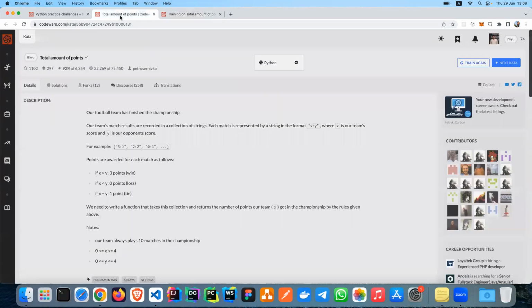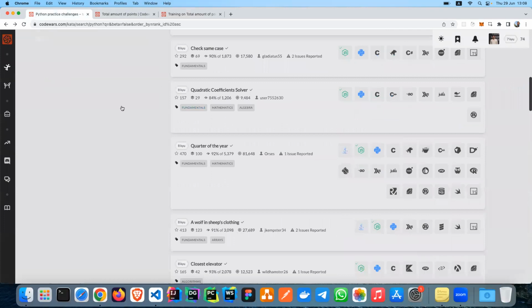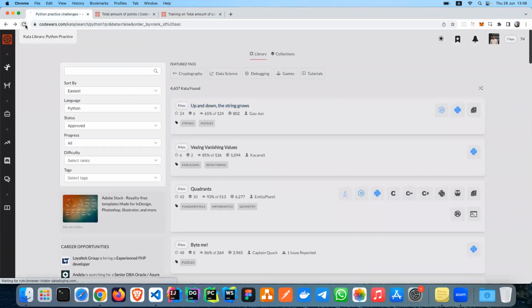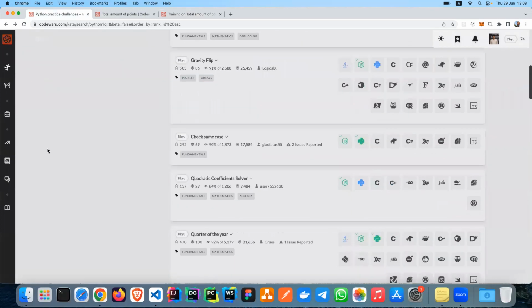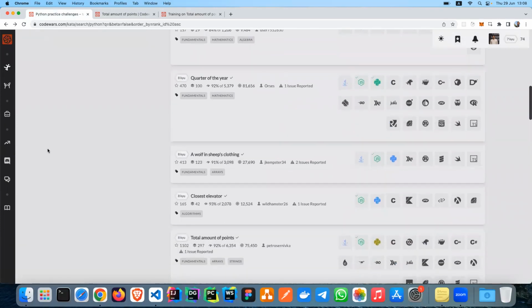So at home, please try to do something more from this list. It's not a problem if you look at the solutions. It's totally fine if you can't solve it. Just look at the solutions of how other people did it. Since we know lists, dictionaries, functions, we know a lot of topics, we need to practice them.